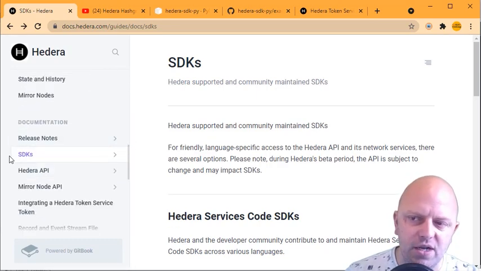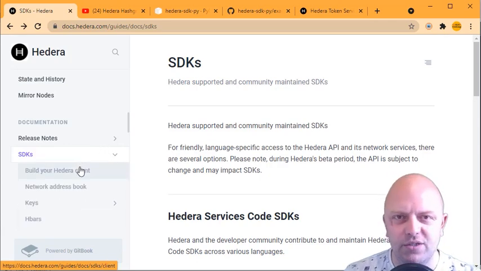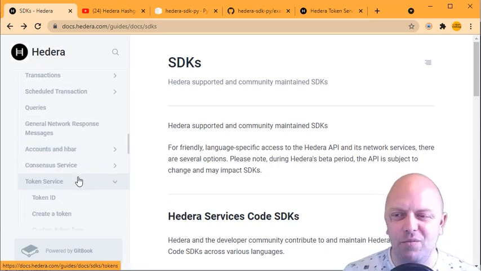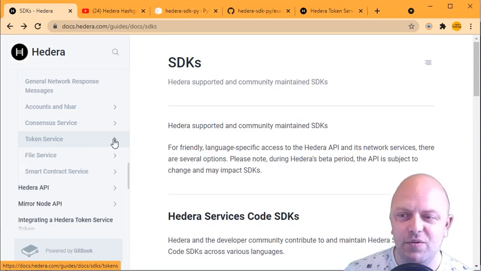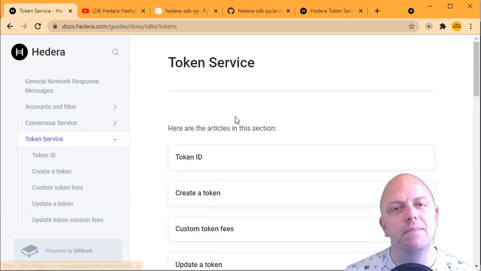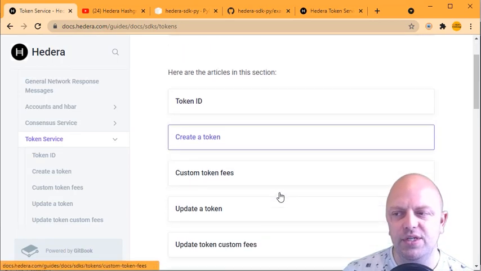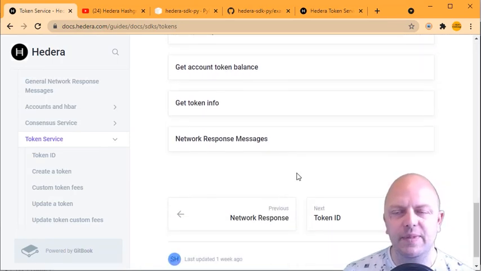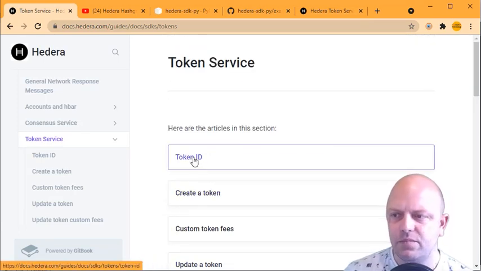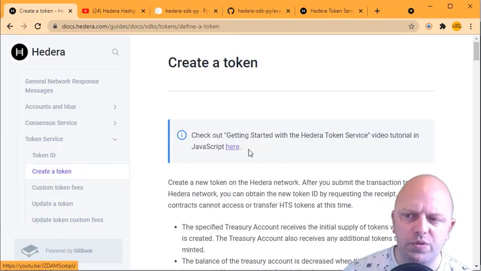So the documentation, we've got release notes and SDKs. So a whole bunch of stuff in here, lots of resources. It's great for bedtime reading, but we're not going to go through them in great detail right now. We're just going to look at the token service. So we pull that down. You can see here, we've got a whole bunch of resources in here, but if we click on token service, it'll take us to the main page, SDK/tokens. And you've got token IDs, create a token, and so on and so forth. There's loads and loads of bits and pieces that you can do to just read through these docs. But if you start with token ID, there we have it. And actually, no, we'll start with create a token.